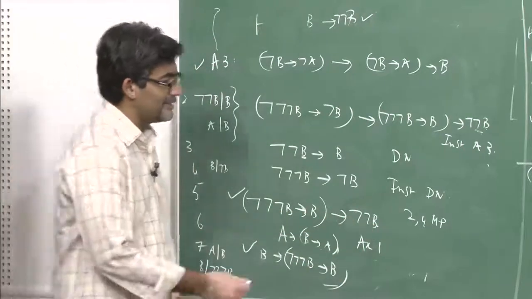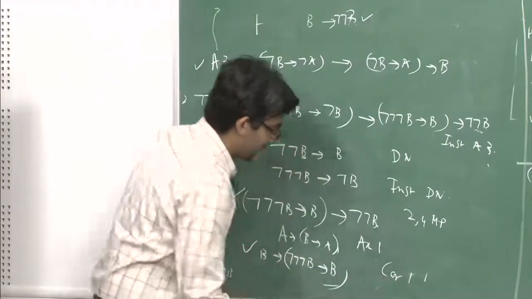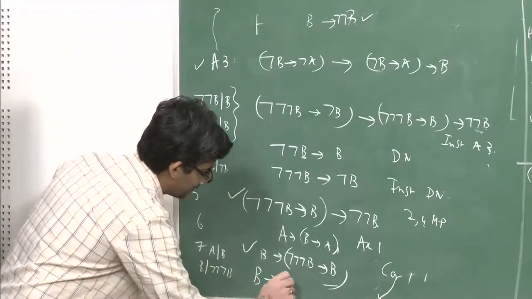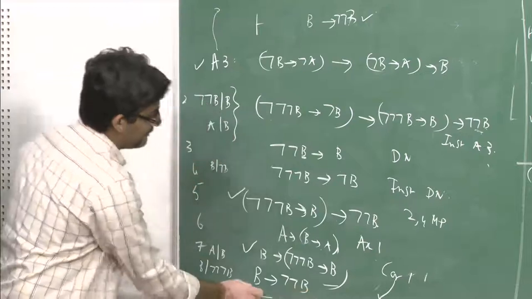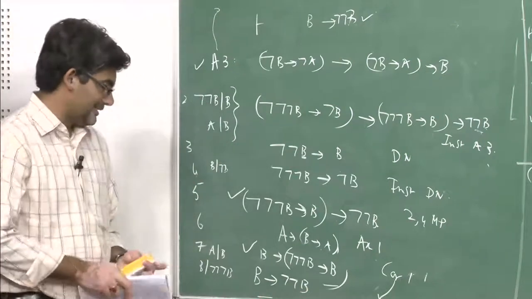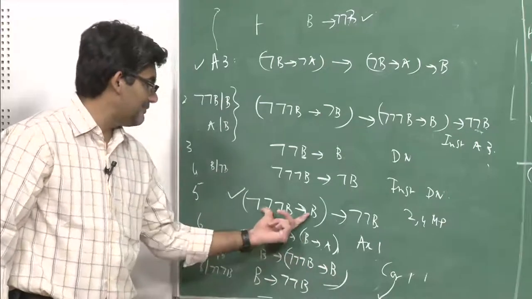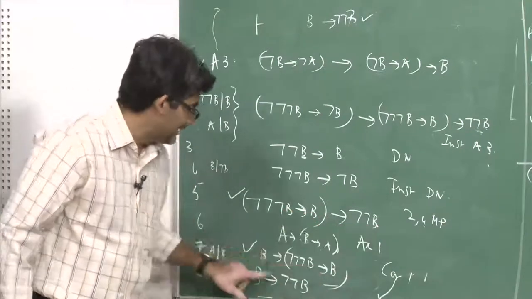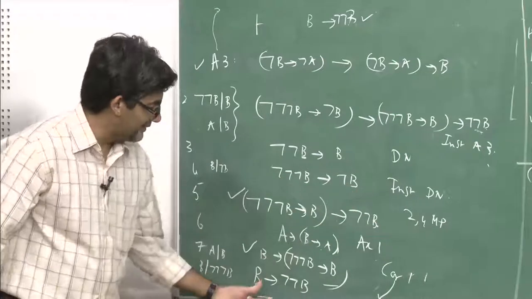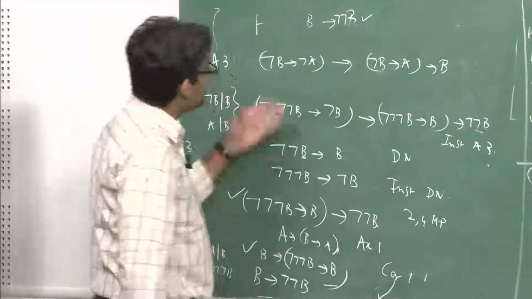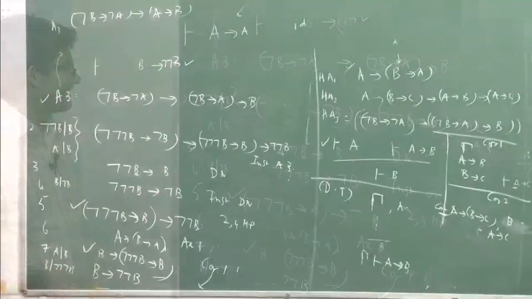So that means using corollary 1, of course this follows here, you can say that it is B implies not not B. Why is it the case? Because B implies not not not B implies B, but the same thing not not not B implies not not B. So then this goes to this particular kind of thing. That is what we are trying to prove. So in this way we can prove B implies not not B.